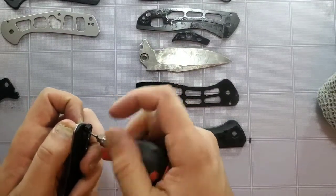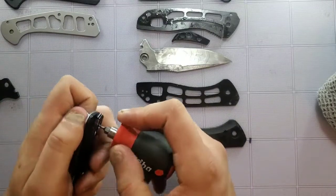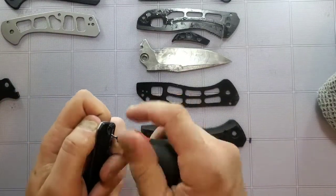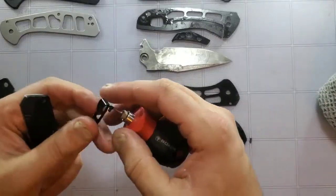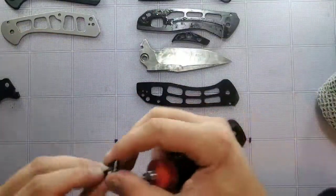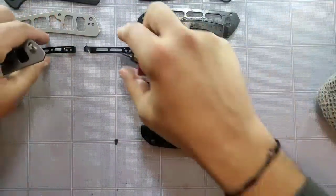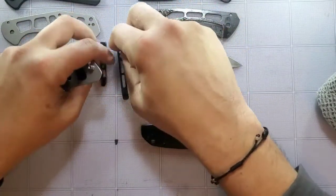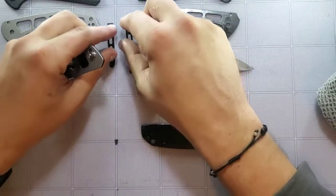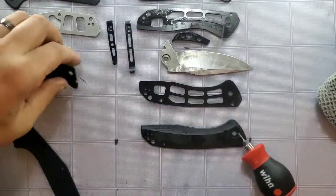So this thing is new, and it's the first time I've taken it apart, but it's very, very easy to take apart. There's nothing stuck. They use blue Loctite in certain places, but it's not obnoxious. It probably has, and we'll count it later, the same amount of frickin' hardware. FYI, here's the two pocket clips, just so you guys can see. I'll do a comparison of everything as I go through. So hold on, is what I'm saying. Hold on.